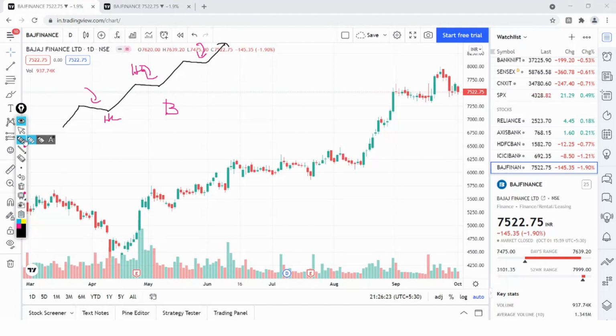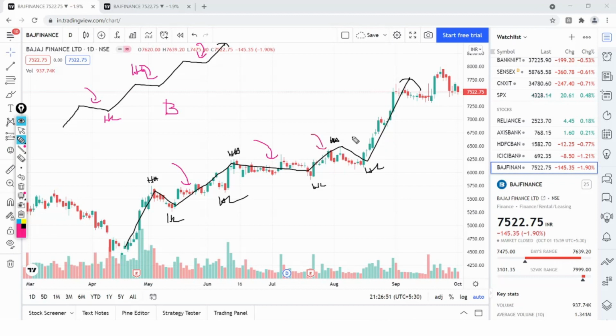Let's take this example, Bajaj Finance. If you closely monitor, this was a stock that was slowly and steadily moving price up. We are getting higher lows, one more higher low here and a higher low here, and parallelly a higher high formation here and here. But as we are also saying, in between this zone, these are the zones where we need to check a few things.